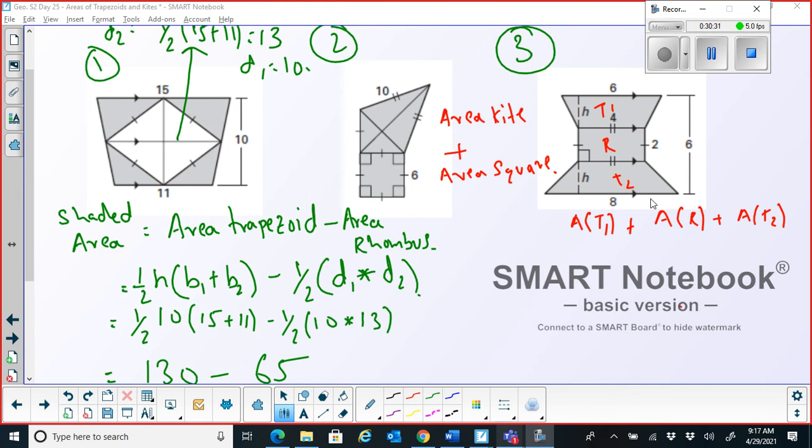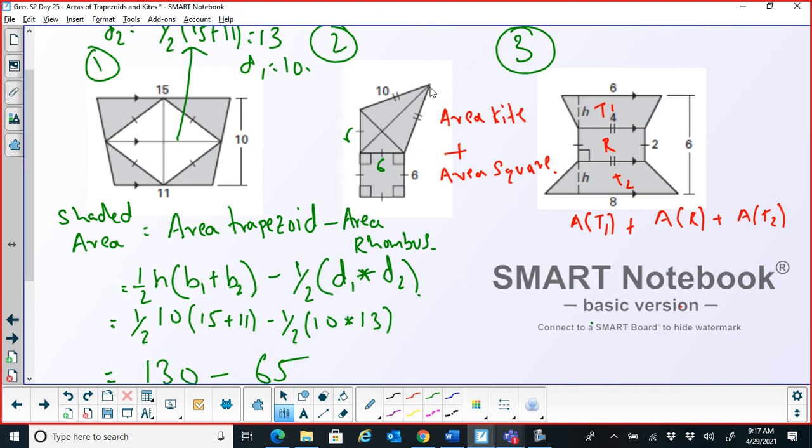Let's get started. Remember that on the second one, you will need diagonal 1 and diagonal 2. Or you can also say triangle 1 plus triangle 2. If you don't want to do diagonal 1 and diagonal 2, you can take the area of this particular triangle, plus the area of this particular triangle, plus the area of this square. That will be a little easier than the kite. To get that, we will need the area of this particular triangle. I already have base and height, so this is taken care of, because if this is 6 units, this is also 6 and this is also 6.